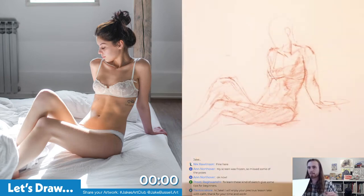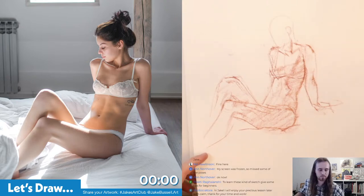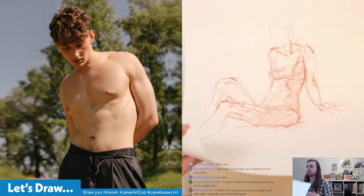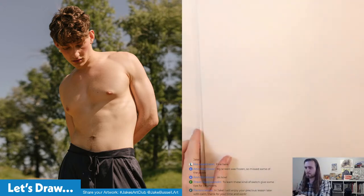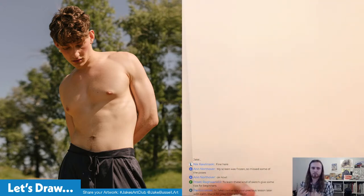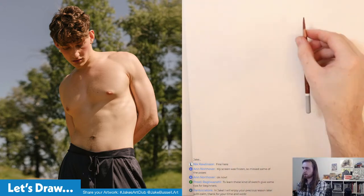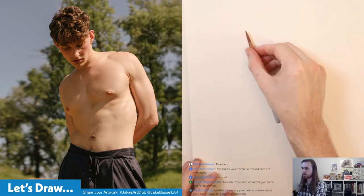Right. 10-minute pose next. Now, I think this is a really nice image. And I think 10 minutes is a little bit better. We can really get stuck into the drawing. A little bit less complicated, quite a simple pose. Here we go.